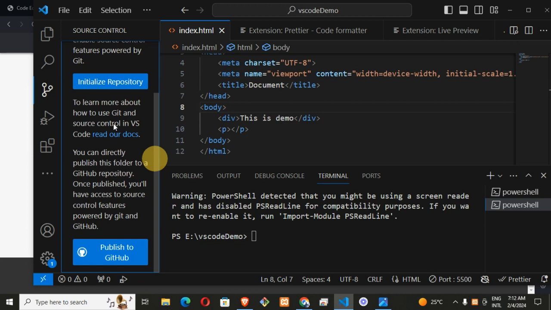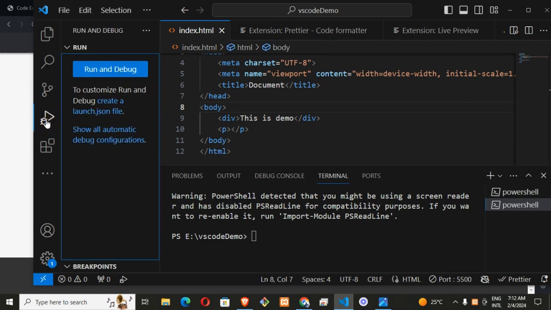So it's usually easy to track, especially if you're working with GitHub. So that's what it does. And then there's this debug option. If your code is showing any issues, this is what you use to run and debug the code. It will help you while you're working on this interface.